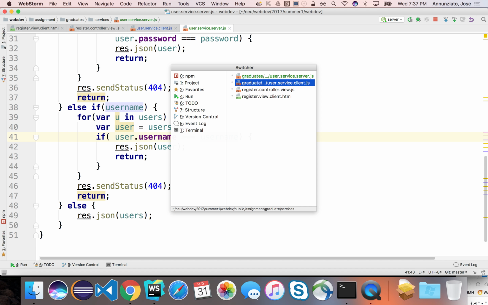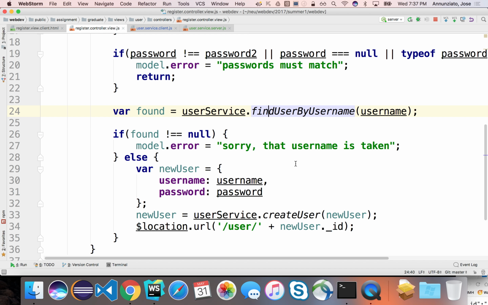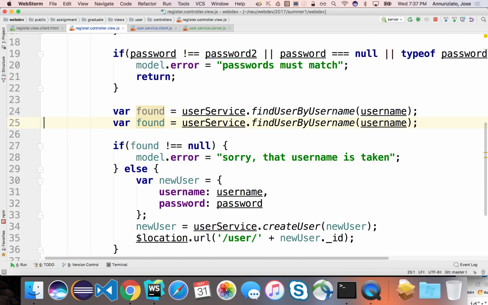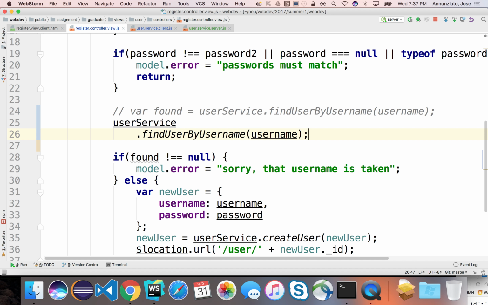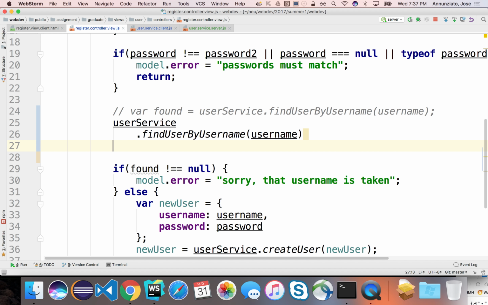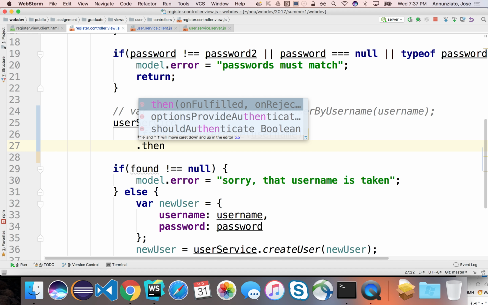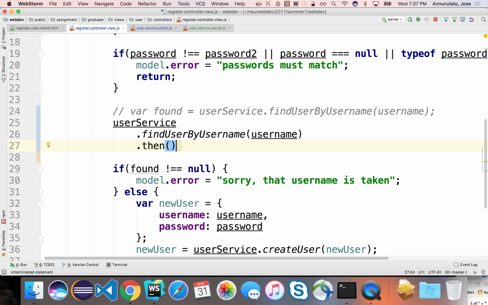Okay, so if we go back to the controller, we're not going to use this anymore, right? So we're going to refactor this. This comes back here, a find user by username. This is going to be a then, and there are two functions here, one for the success and one for the failure.